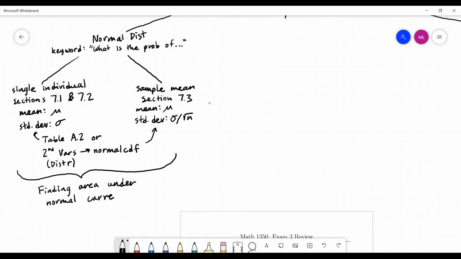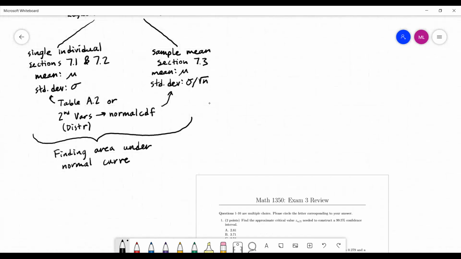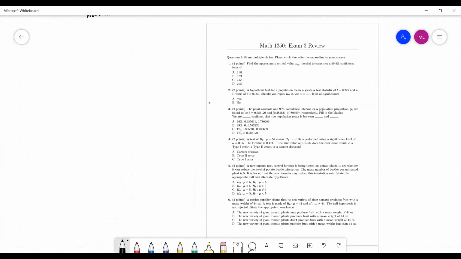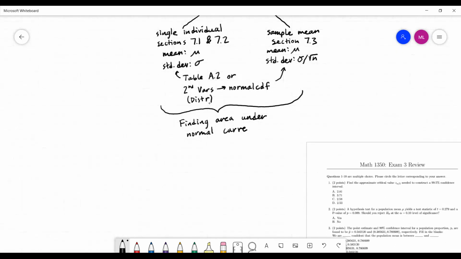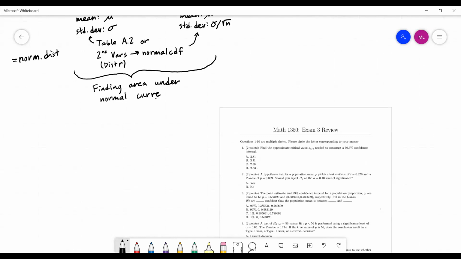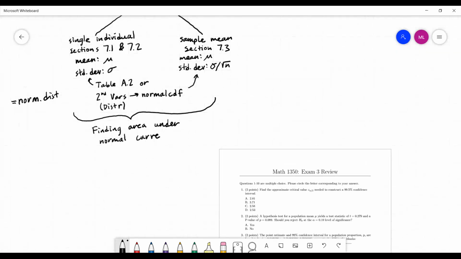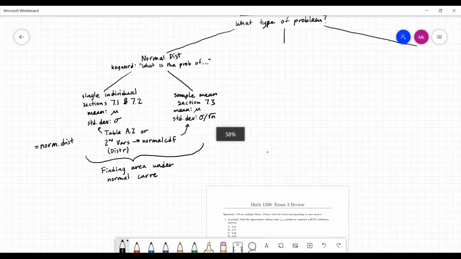That Normalcdf, that's normal dist in Excel, right? In Excel, yeah, it's equals NORM.DIST. And let me write that down as well. The Excel command is equals NORM.DIST. And I'll try to do it in Excel when we get to that problem on the actual exam here. So if you want to use Excel, you absolutely can. I can't remember if I showed how to do that much in my videos. I think I mostly concentrated on either using the table or using the calculator. But you're welcome to use Excel as well.